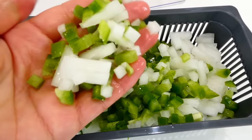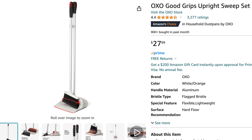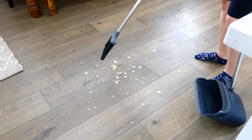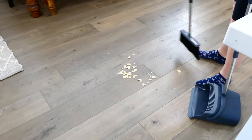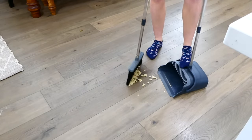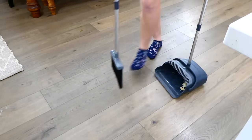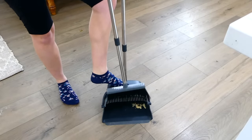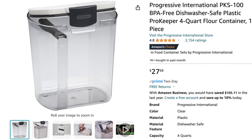One of my little ones is at a phase where she throws food on the floor, so I found this broom — in my opinion one of the best brooms ever invented. It comes with a dust pan so you don't have to bend over to use it. The dust pan also has a little comb on it so you can run the broom through and remove any excess food or hair from the bristles.